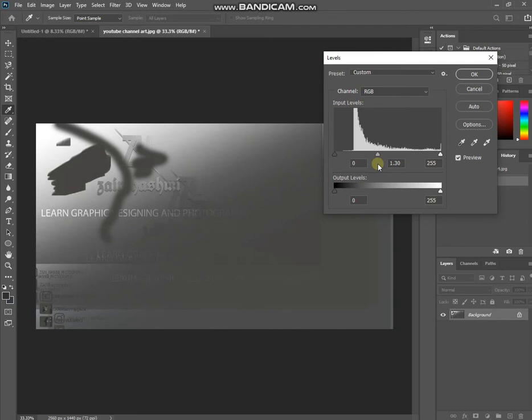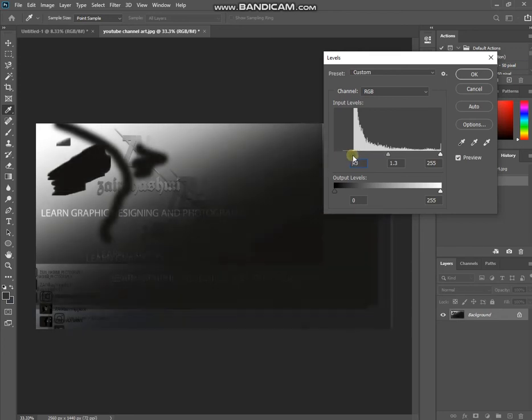So next over here is our main bar, that is the adjustments bar. Over here you can see brightness and contrast. If I increase brightness, you can see that the light in the image is increasing.